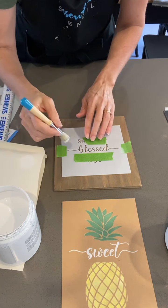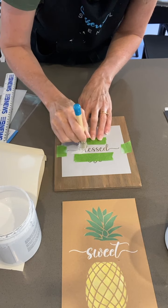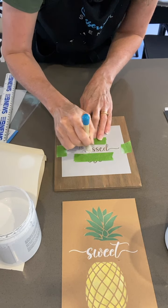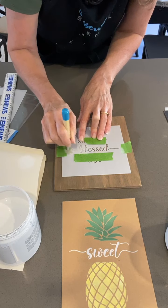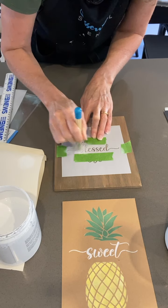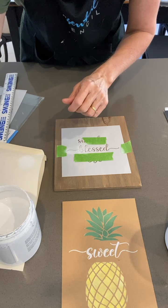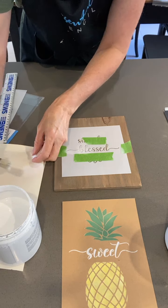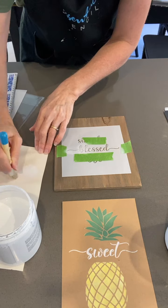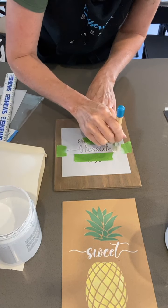We'll see how we go. We can always add more. If we don't have enough, we can always add some more. I think we might have enough. So again, we're using the seasonal icon stencils. Just add a little bit more there, wipe it off, and then rub it onto my paper to offload as much as we can. There we go, it's a bit better.